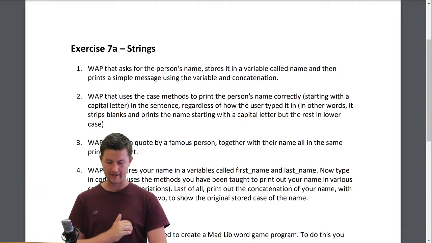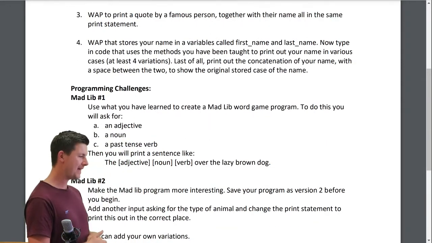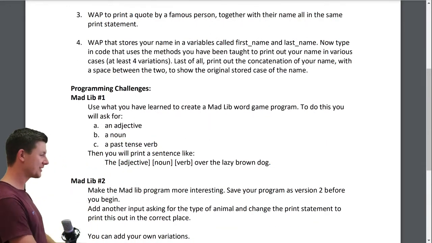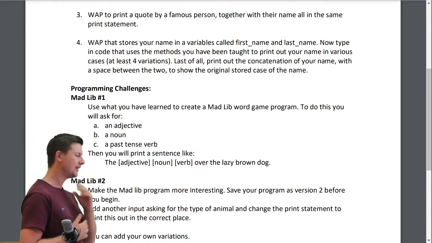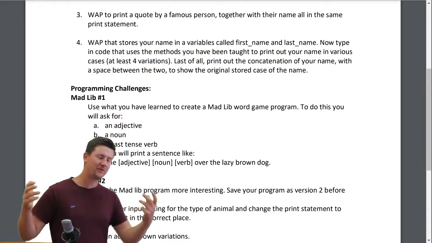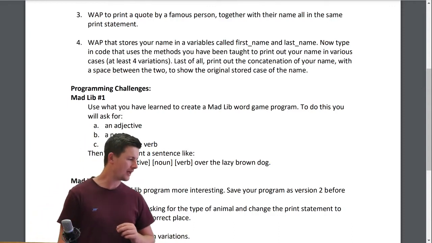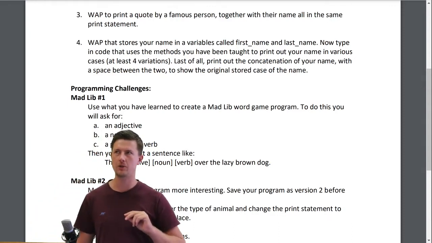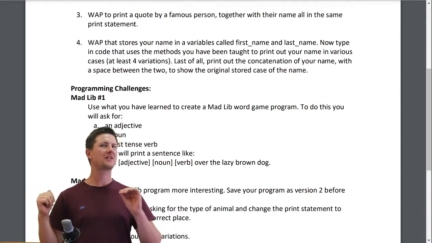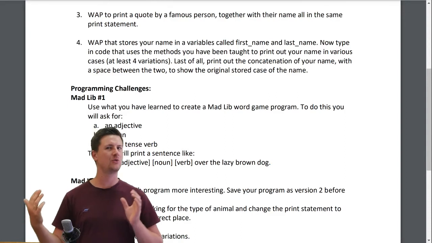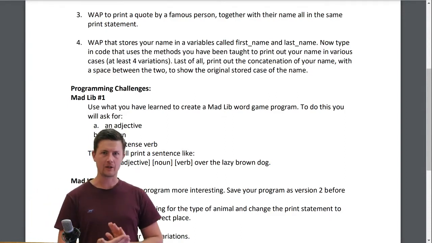We are looking at this programming challenge down here called Mad Lib, Mad Library. This is a really popular programming challenge to go through as you're learning how to code. Basically what it is, it's generating sentences, generating language through code. I want to do this in two ways today. I want to do a basic version, and if you're willing, I want to take it about as far as you could with this little exercise, and I'm going to show you how.